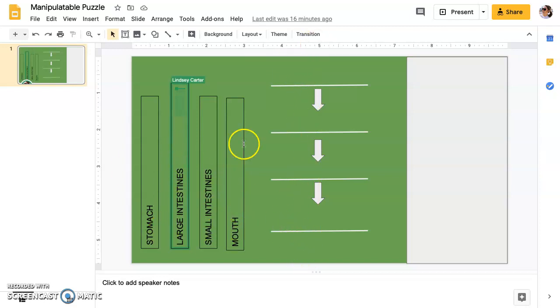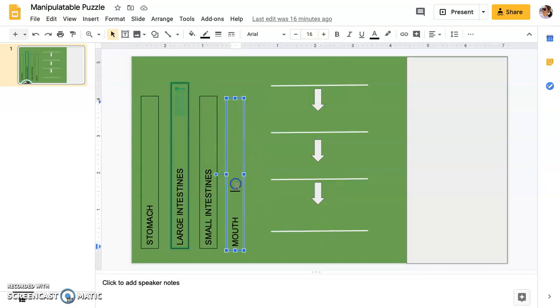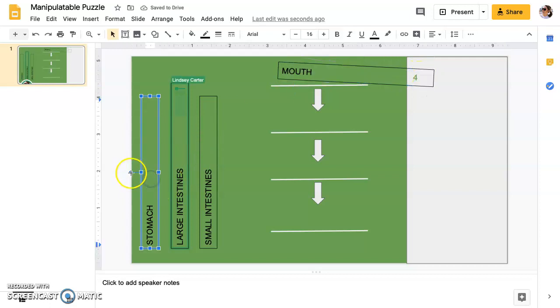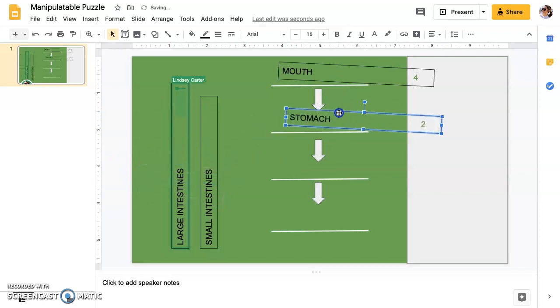It looks like these are digestive, and we've got arrows, so these would go in order. So basically, you would have to move them, turn them the right way, and then move them over to the space here. As you move them, you'll find there was actually a hidden green font over there that reveals a code as you place them in the correct order, but they've got to be in the right order to get the correct code.